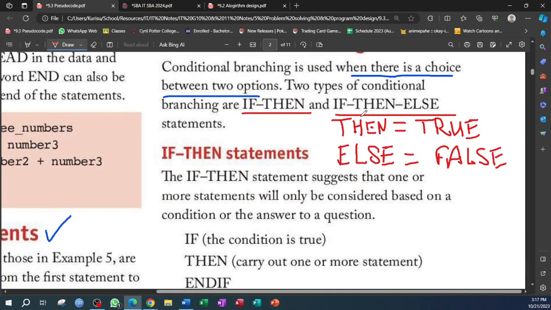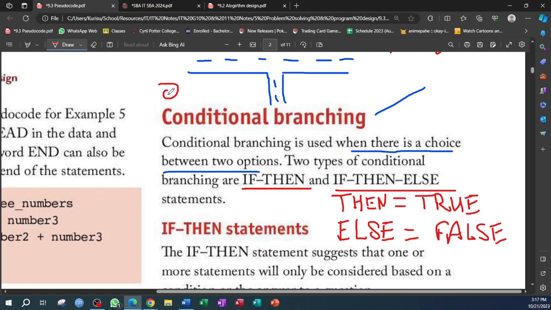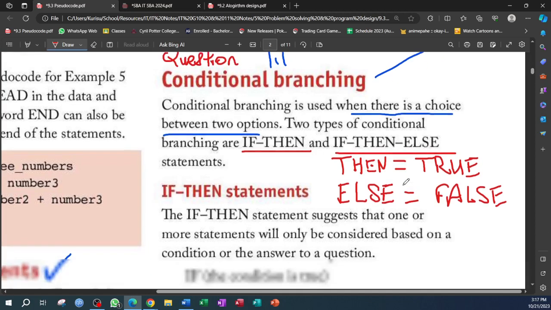So whenever you see the keyword then, it's if the condition is true, because remember we're asking for a condition. We have a question basically. Whenever you hear condition, think of question. Condition, question. Else is going to be false.